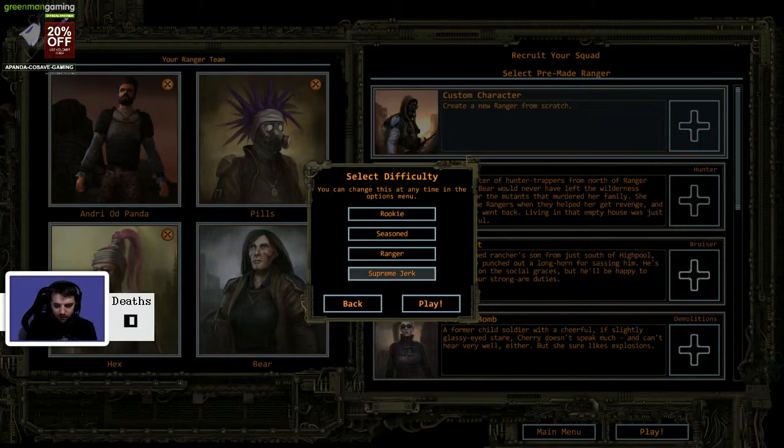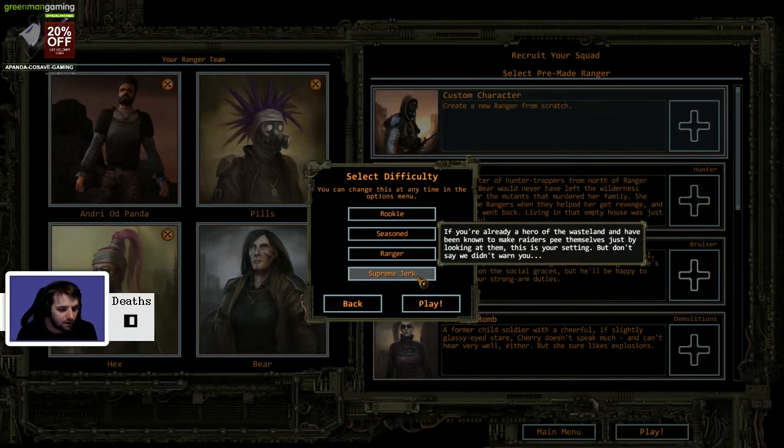Hardest difficulty. Oh, of course it's not going to fit. Hardest difficulty. There we go. There it is right there. If you're already a hero of the wasteland and been known to make riders pee themselves just by looking at them, this is your setting. Don't say we didn't warn you.